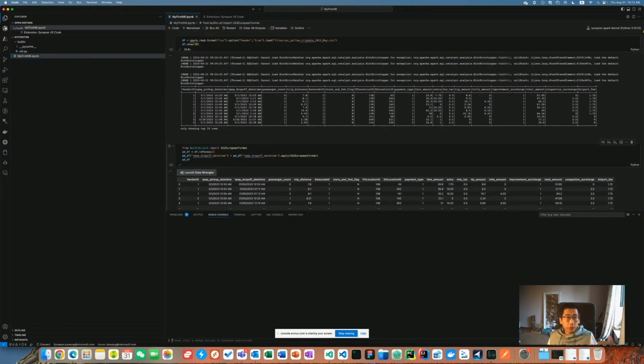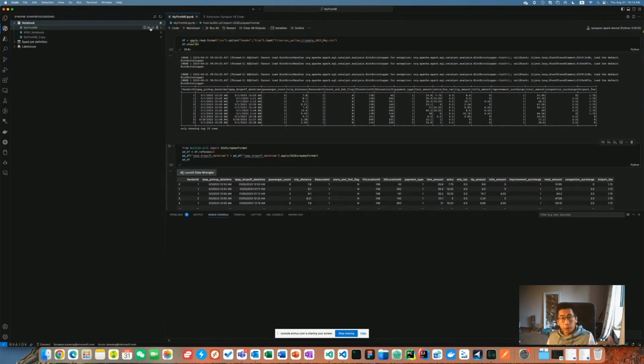If I switch back to the extension panel, you will notice that there are several buttons assigned to the notebooks. If you'd like to publish the notebook content back to the workspace, we have the publish button. Once you click that, we are basically going to publish, upload or synchronize your local VS Code change of the content of the notebooks back to the workspace.